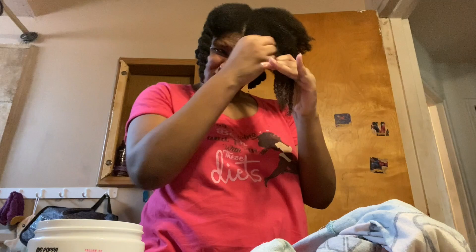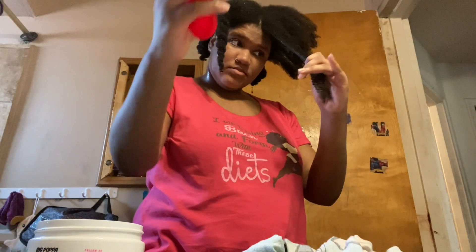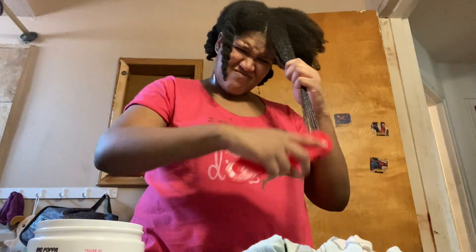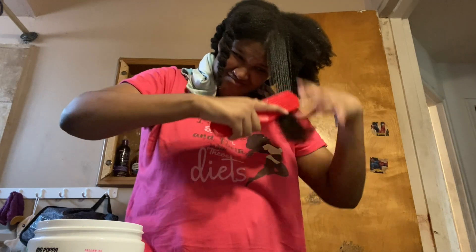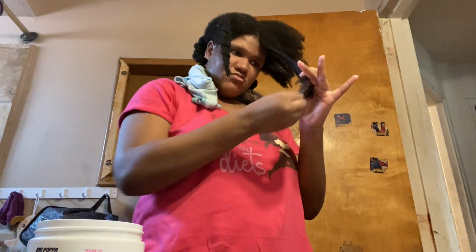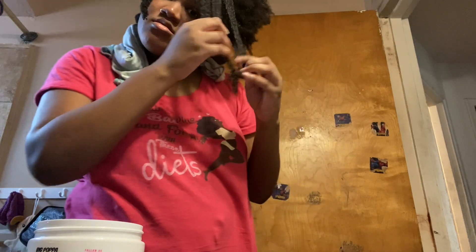This product is mostly for moisture — I would say this is definitely a moisturizing gel. The texture in the hands is light and feels like traditional gel, but when I put it in my hair it feels very thick and can actually be kind of hard to get through my hair. As you guys can see, I'm kind of struggling to brush my hair with that tiny section because it feels thick — it reminds me of the texture of grease. It defines the hair like a light gel, but it moisturizes a lot and does provide clumpage as you can see.